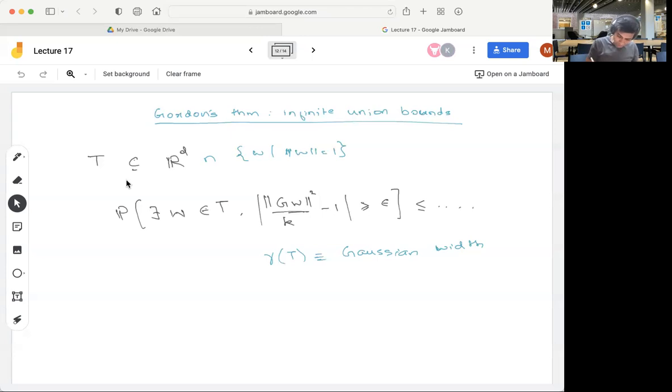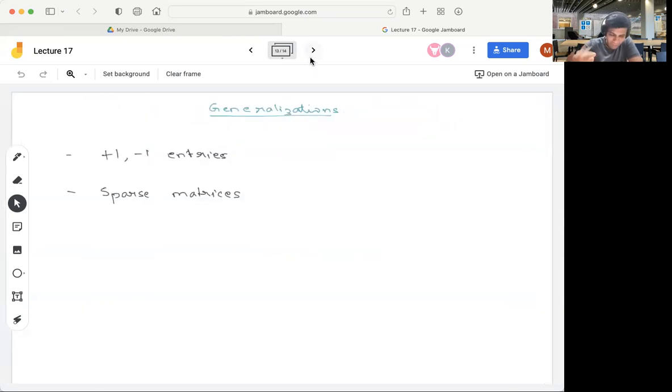And a highly recommended source for reading much more about this kind of analysis is the textbook on high dimensional probability by Vershynin, which is also linked from the course webpage. It has lots of interesting results and tools for probabilistic analyses. We've only been able to cover some very small fraction of things in this course, but do look it up if you're interested.